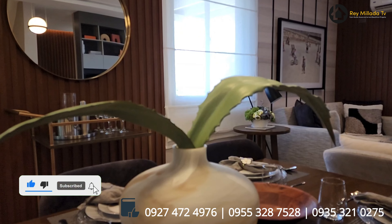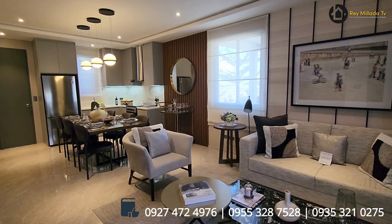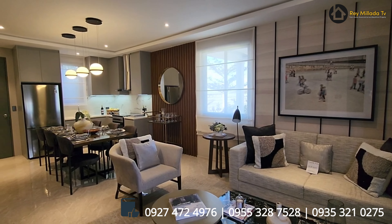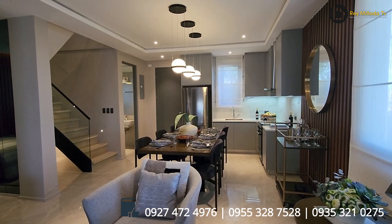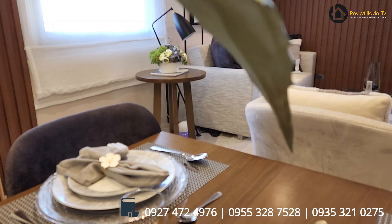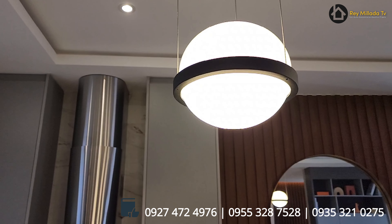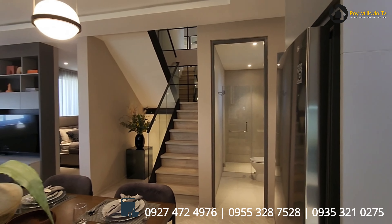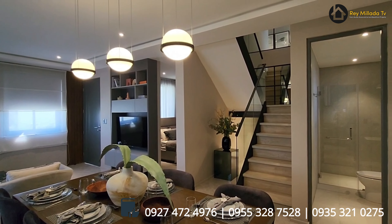So just imagine, ito yung pinaka living area and dining area. Mayroon kang open layout house with AC. This is a model unit — pinaganda, in-improve, at kinawang mala hotel vibe house design. Maganda ang pagka-design, pagka-layout ng property. So this is the ground level — mayroon kang dining area, counter, and cabinet. So this is the model house — illustration po ito ng engineers and architects design.